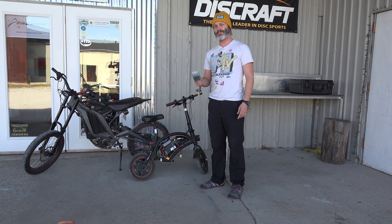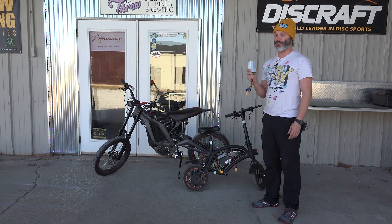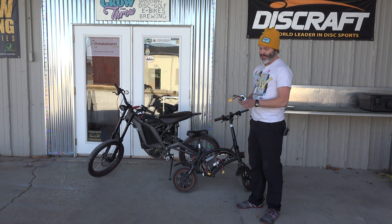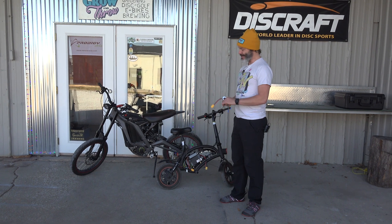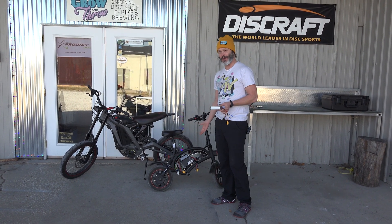I'm going to check and see if this fits on some other ones. It should fit on the Jetson Bolt, but as far as other DYU bikes, it should have the same pin out for the motor and should plug right in color to color, sensor wire to sensor wire. And then I would suggest you supply a better battery pack.